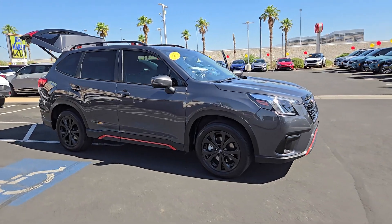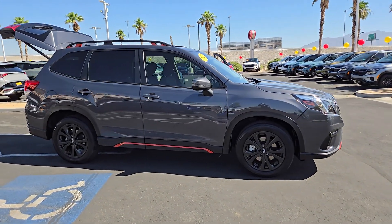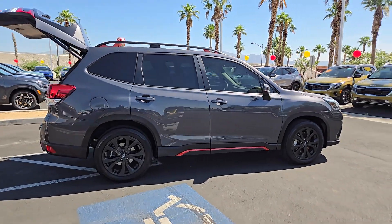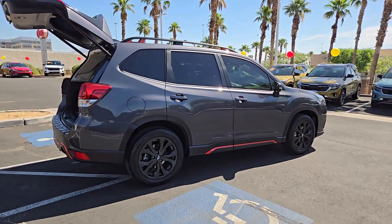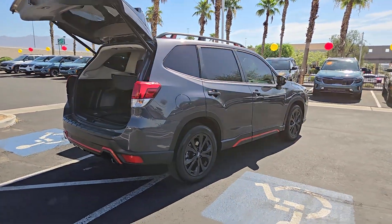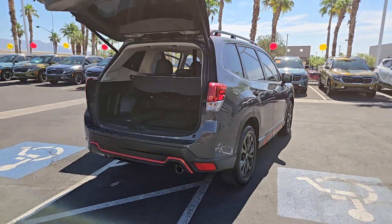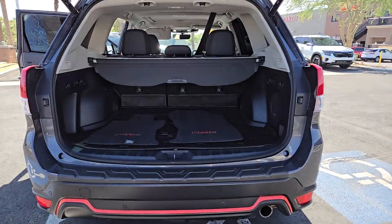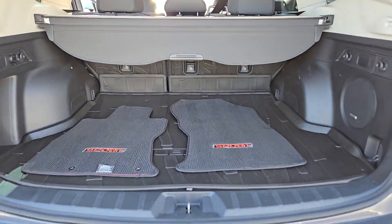Picture yourself in the 2022 Subaru Forester. With less than 40,000 miles on the odometer, this vehicle stands out from the rest. Relax and enjoy the ride in this comfortable, capable Forester. Its advanced safety tech, infotainment, and all-weather capability make it as sensible as it is pleasant to drive.